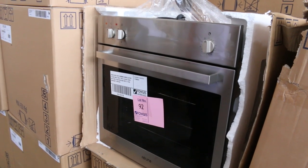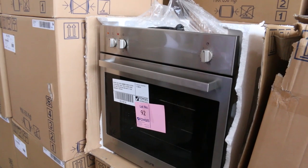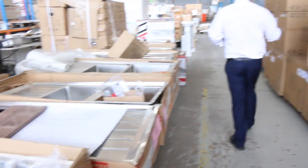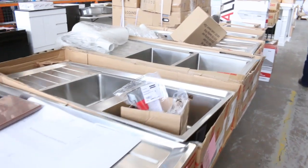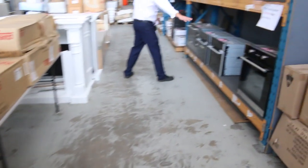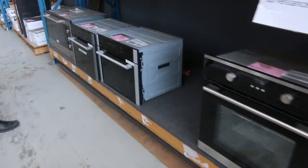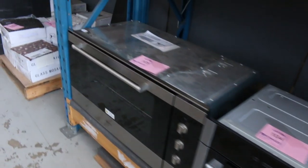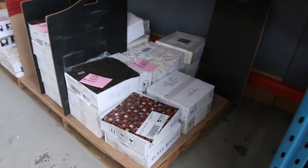Lot 92 is in at $450 — I'm saying probably around the $350 mark, I'll get those away tomorrow, so that's pretty nice buying. There's also a heap of ovens down the back — Lots 103 and 104, these are combination microwaves, probably around that $250 mark, with a 3-month warranty on those as well.